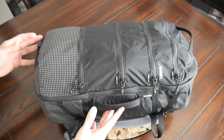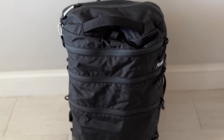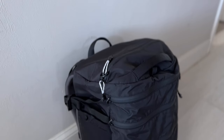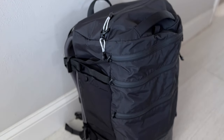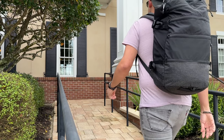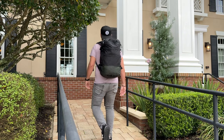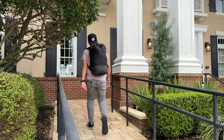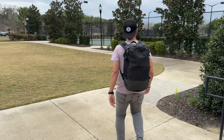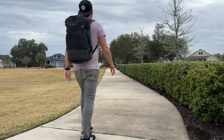Starting off with the overall aesthetic, Matador's bags tend to have a more functional and outdoorsy vibe. There's a lot of straps, attachment points, and pockets — it's not the most minimal appearance and I wouldn't necessarily take it into an office setting with a nicer outfit. But overall I really like how their bags tend to look. The SEG series is also a little more unique because of the organizational layout it has, with some additional pocketing. With the updated version, Matador has also added a sort of grid pattern at the bottom, which I think looks nice and still works well in an urban setting, for exploring a city, going to the gym, or traveling.